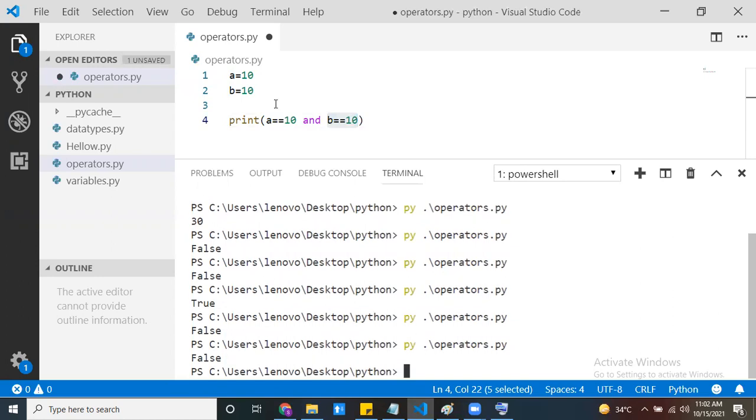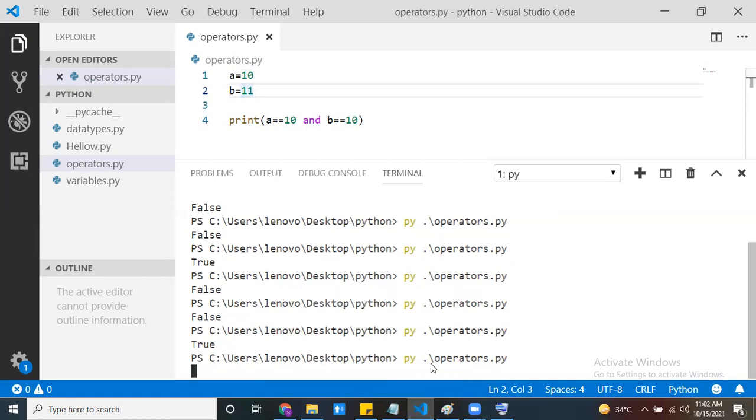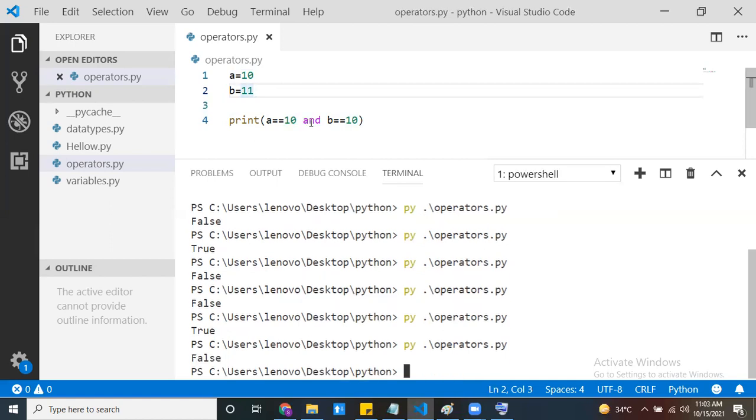Okay, now it gives me some value. I didn't save, that's the reason it returns me false. If I save it, then it returns me true. For example, if I change the value to 11, now see, my a equals to 10, true. B equals to 10, no, false. True and false, that means it returns me false. For the same thing, both expressions return true, then only it's true.